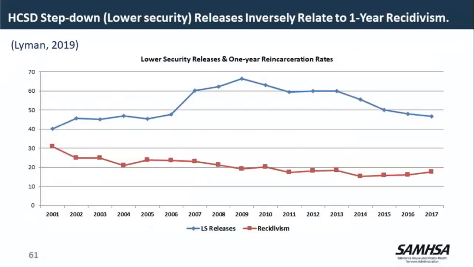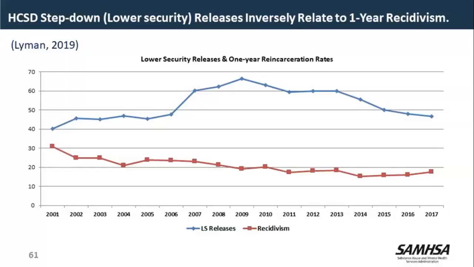Back in 2001, when we first implemented the LSI screening and basically said we're going to use this to drive our service plans, we also told the offender population that from here on in, we're going to assess using an empirically validated screening tool what your needs are, and you are going to be doing programs. They are mandatory for all of our sentenced inmates, and they are highly recommended for pretrial inmates. And we will hold earned good time in a bank for pretrial inmates, and if they get sentenced to us, we will grant that good time. So it gives them some incentive to participate.